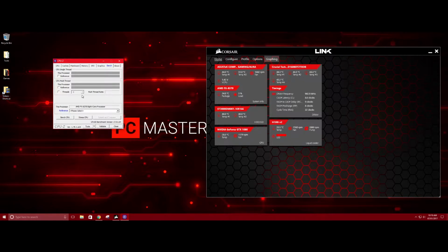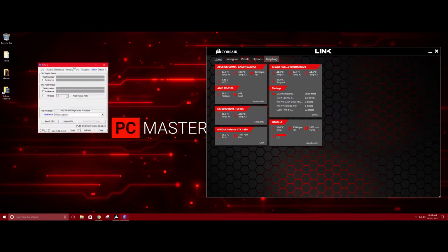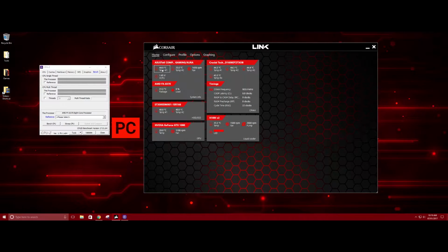And then let's go over to the bench here. We're going to stress the CPU so that you guys can see what the temperature is going to do here on the package. All right, so let's stress it. And you can see it's getting up into the mid 50s now under heavy stress. This is 100% load.